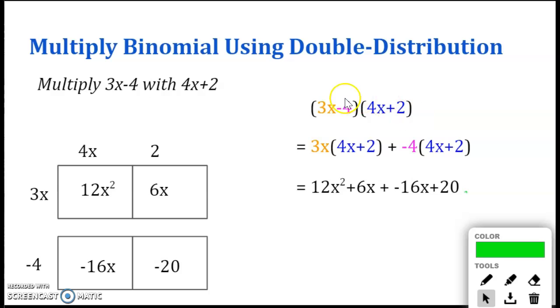Okay, and this is preferred to this because when you go to higher math, you're not going to be doing the area model. It's just too tedious. You have to draw the box and you have to multiply it out, and then you have to combine it. While this is going to be far quicker and it's going to be less prone to mistakes as well. So this is the preferred method, but you do want to be familiar with the area model as well.